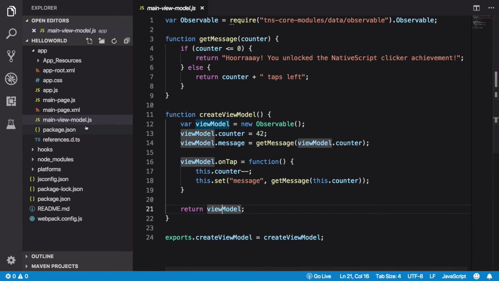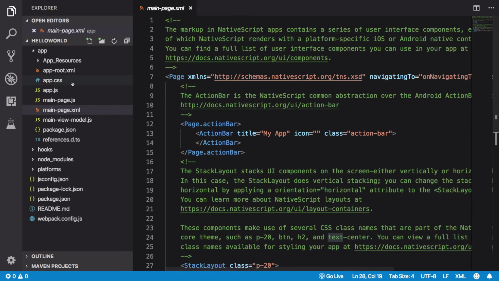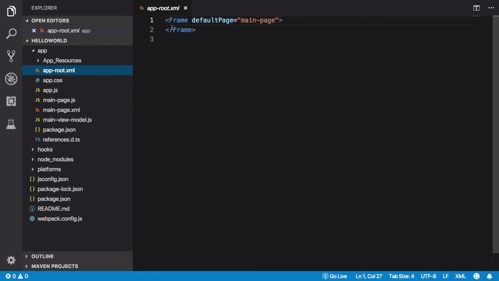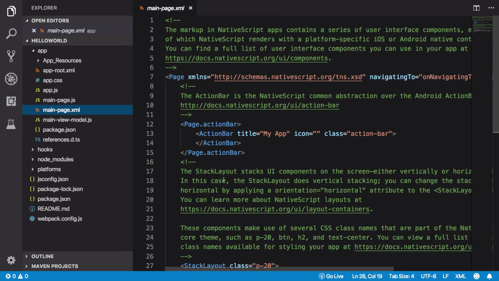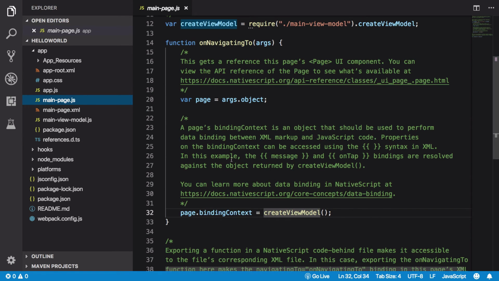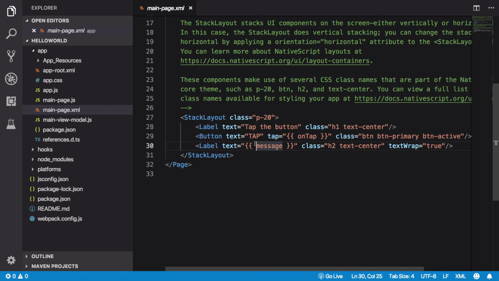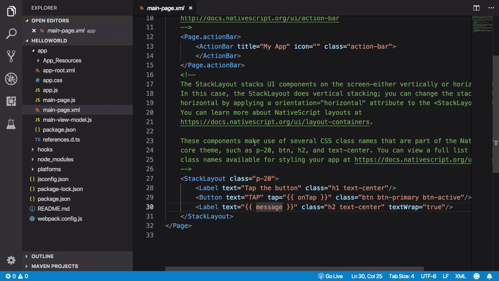So this just gives you a basic intuition on how NativeScript is working. You should be able to think about, well, you have a main frame which loads this page in XML, and the same JavaScript name file consists of all the logic which this page uses, all those bindings, variables, and stuff like that. And that's pretty much it. That's really what I want to convey in this video, right?